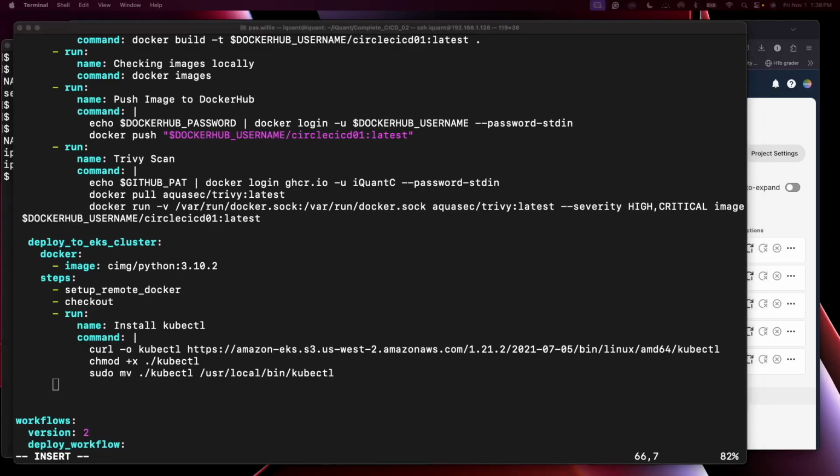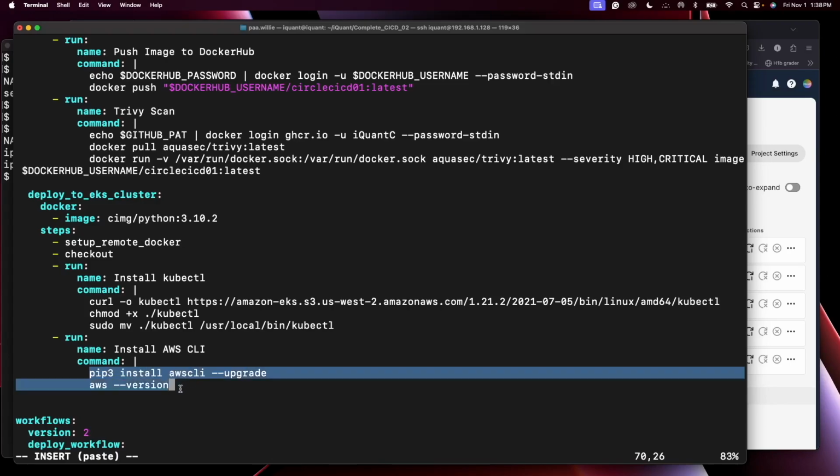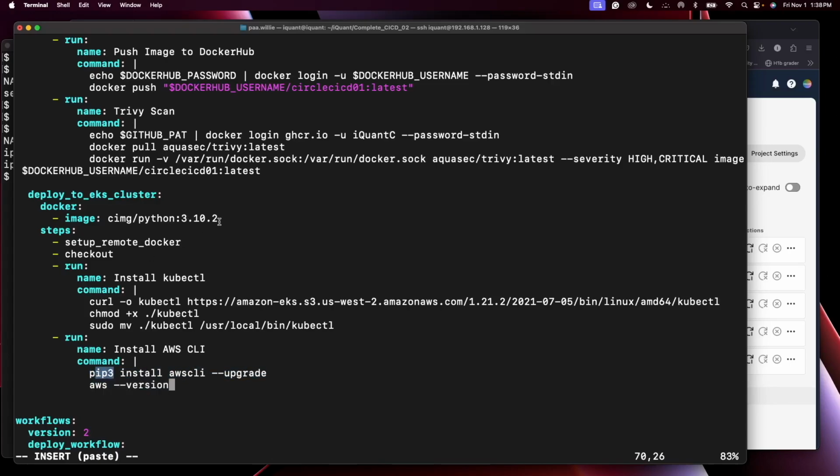Next, because we need to deploy onto AWS EKS, we need the AWS CLI installed. So I'll use this command here to install AWS CLI, and we will use pip3 to do the installation, and we will check the version. Now we're using pip to install it because our base image is a Python image.